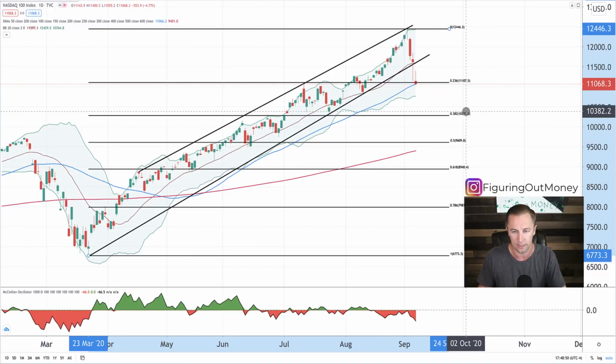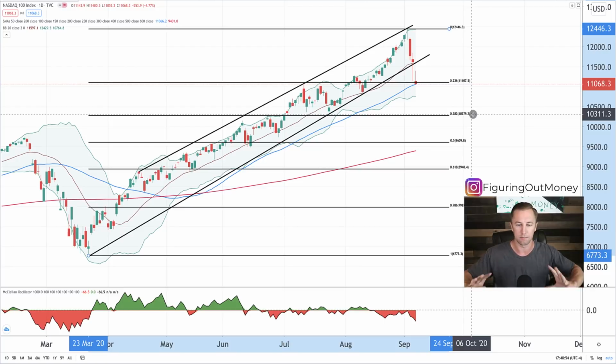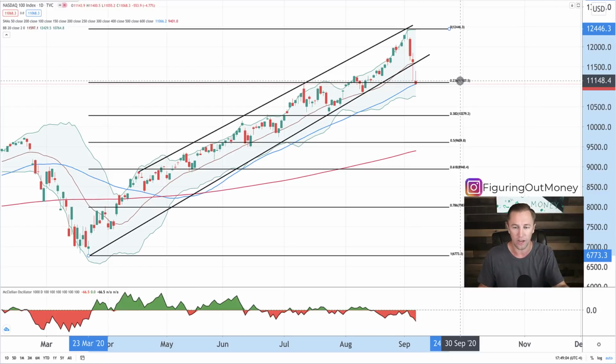big market sell-off. Will the Fed continue to let this market drop? Will there be more systematic type selling take place? Well, we're going to have to wait, going to have to see. But if we do get these continuation of sellers, we've got to look for these areas of support to buy into for trading. Now, those are the levels to keep an eye on for the NASDAQ 100.